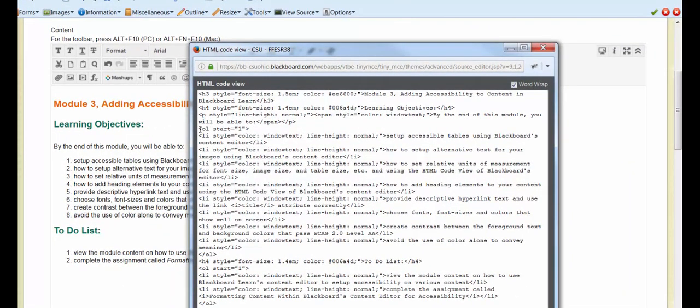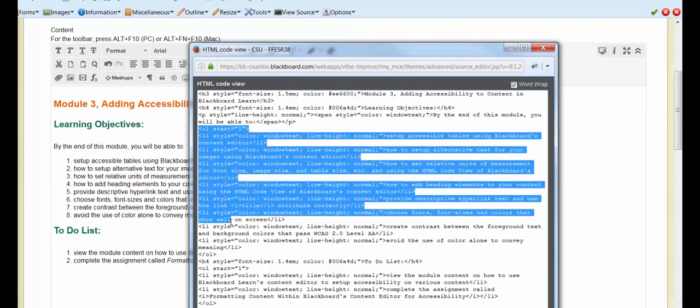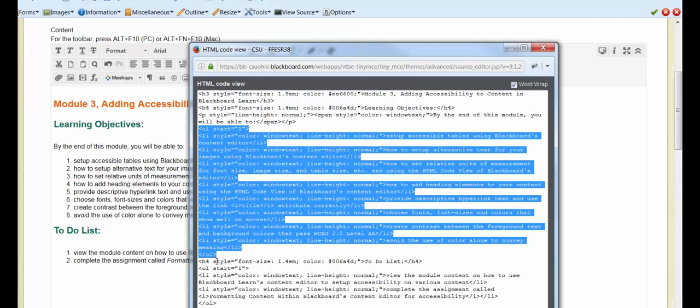Okay, so what we have are ordered lists, and those are numbered lists. If it was a bulleted list, it would be an unordered list and it would be a UL tag. So ordered list is OL. So I can see where the start of this list is, and I can see all the LI for list items and the closing of that first list.